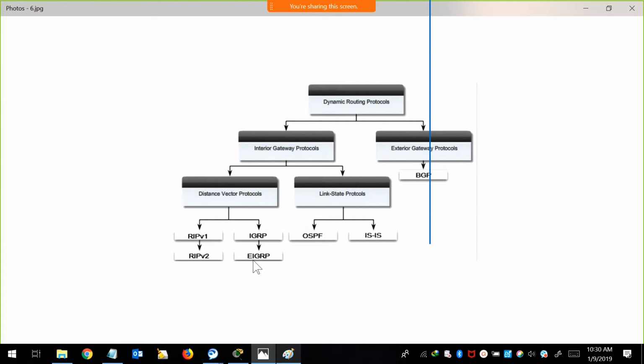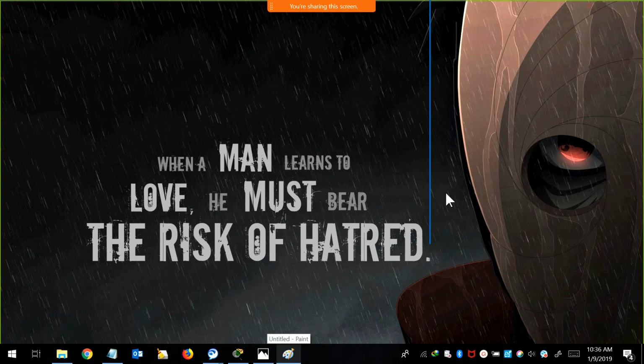So now let's move on to our RIP lab and see how this RIP works. You can see here we have RIP version 1 and version 2, but RIP version 1 is obsolete. Nobody uses it. It's not even in our CCNA. So we'll just do RIP version 2. But while doing the lab, I'll show you a tabular difference between RIP version 1 and version 2 and why they made RIP version 1 obsolete. So guys, let's move on to the lab.